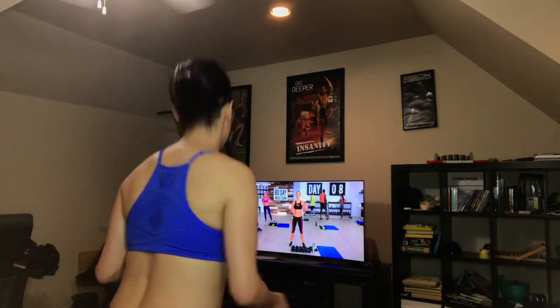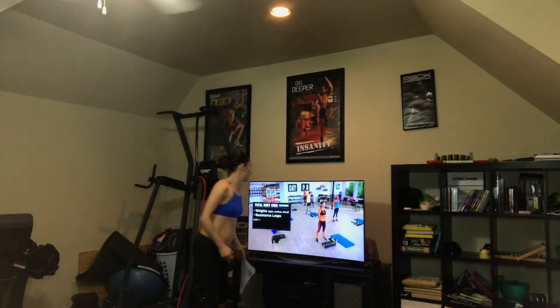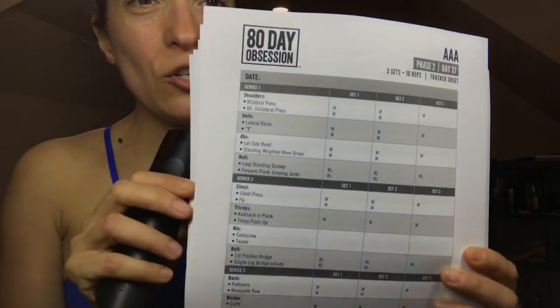It plays automatically and I just follow along. What's great is that the Beachbody On Demand app comes with program materials — workout sheets that show you exactly what you're going to do. So you can track your progress, which makes it super helpful to go back and look at what you've done. It has everything lined out for you and it took no time at all to install.